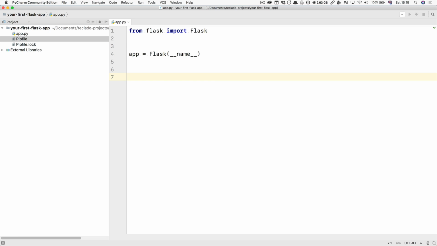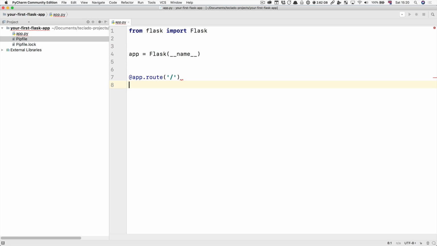The next thing we want to do is define the first URL of our application. Remember, this is going to be a web application, which means users are going to be accessing this application using their browsers like Google Chrome or Internet Explorer. So the first thing we have to do is say, what happens when somebody arrives at our page? What happens when somebody tells the browser to send us a request for data? What do we do? So the first thing we do is we use a decorator to say app.route, and then we're going to give this / there. The / on any page is always the home page. We're going to see this in action in just a moment.